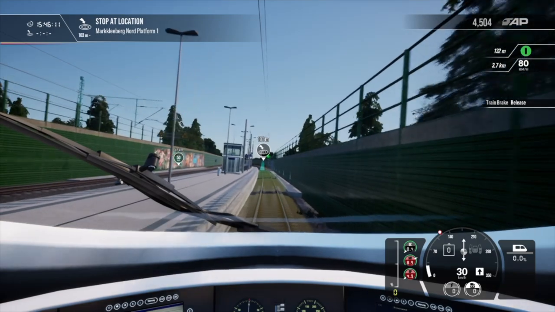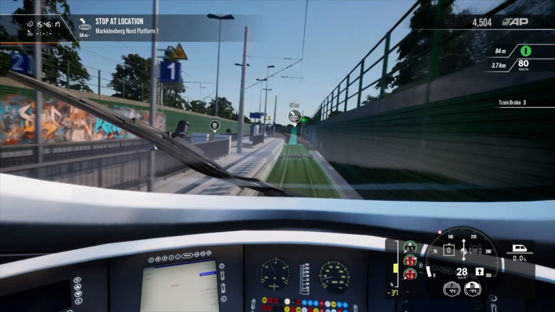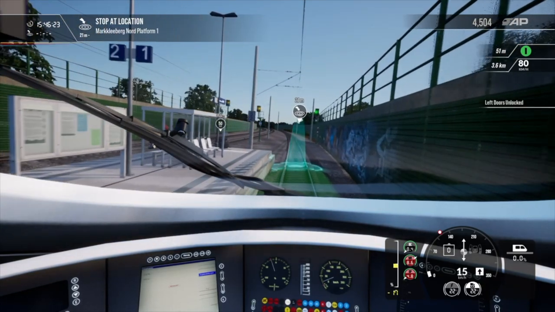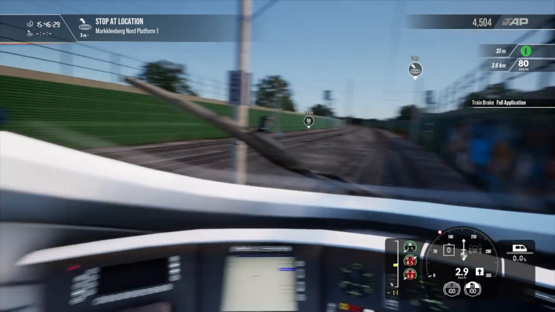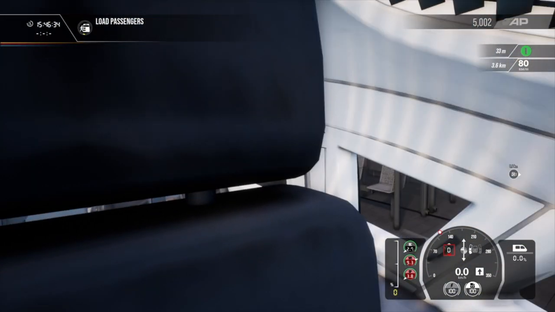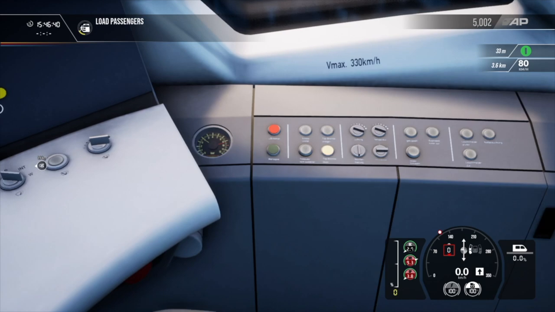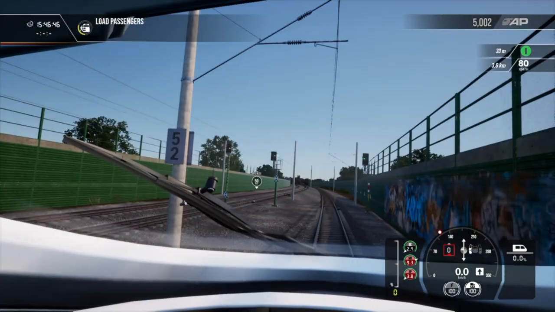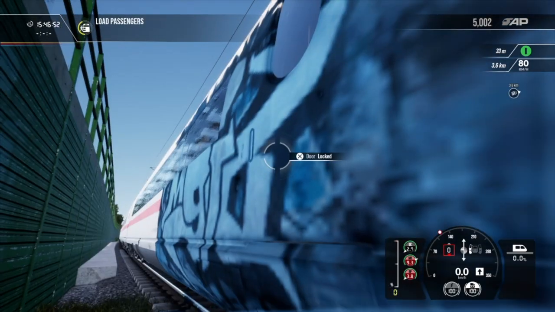Here we go, let's just get a little bit closer before we stick on full application of the brakes. And full application. There we go. Okay. We shouldn't be letting our passengers see what we're doing, actually, so we may put the opaque on. There we go. Oh!